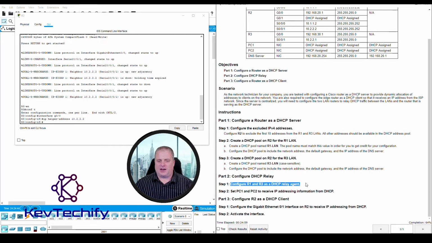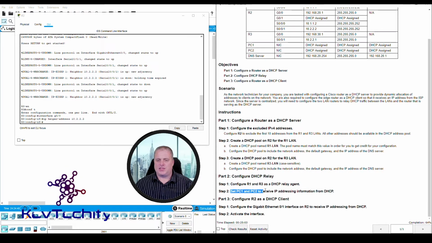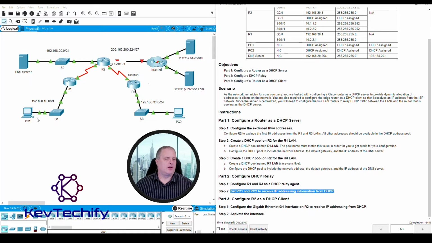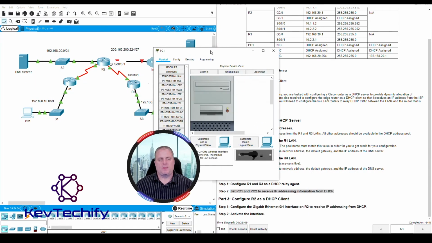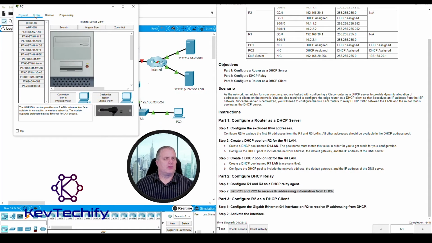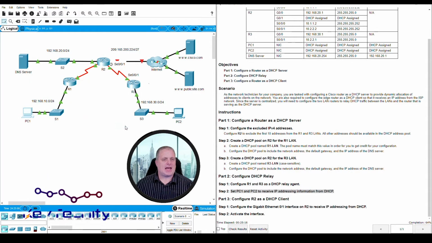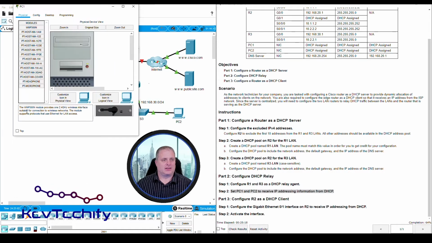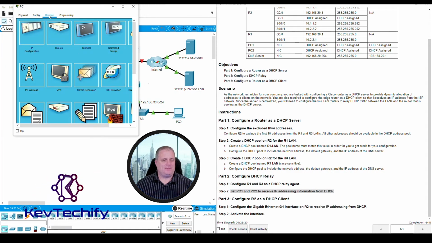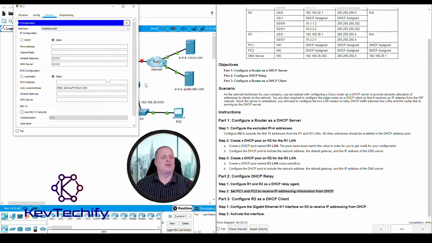Now we've taken care of step 1, configuring our DHCP relay. Let's go ahead and set PC1 and PC2 to receive information from the DHCP server. I'm going to go ahead and click on PC1. Click on the configuration tab up here on the top. Configuration tab is locked. Clicked on the wrong tab. Let's click on desktop. Now click on IP configuration right here. When it's opened up, it's set on static, so that means we'd have to manually go in there and type in that address.